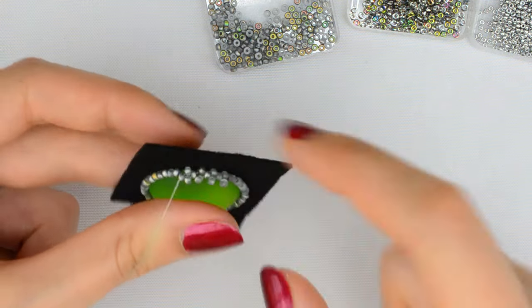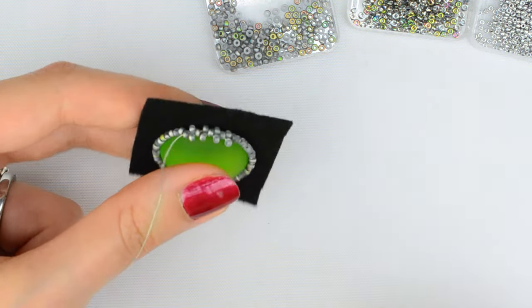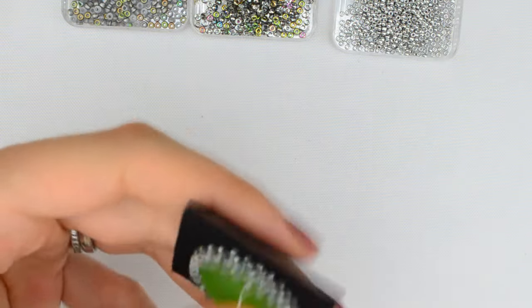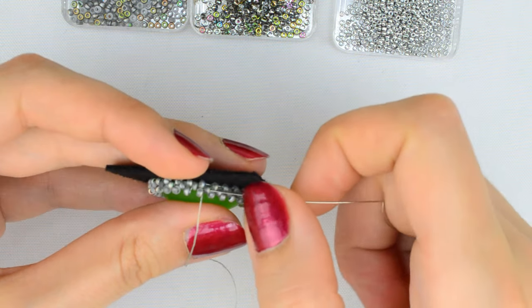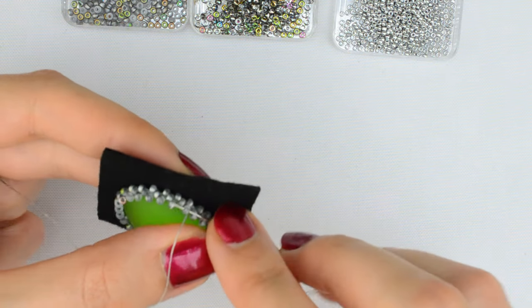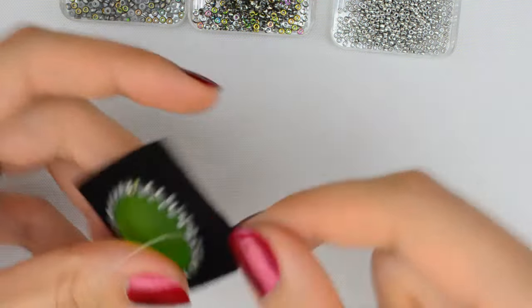So the peyote is there. So continue like this until you have the full row. So this row is finished. This is the last bead of the row. So to jump up to the next one, I will also go through the first bead of this row we just added.